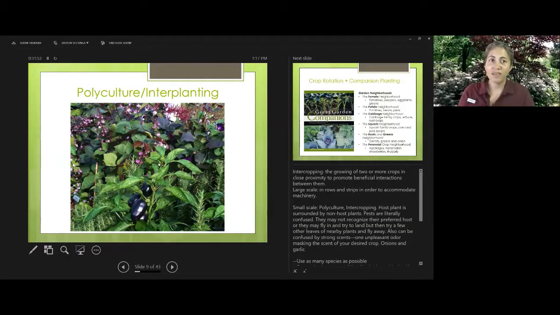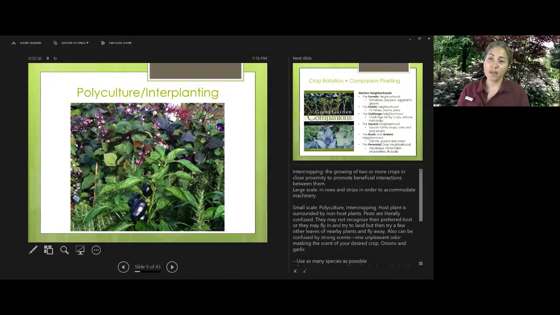But if the second leaf they test is a rosemary, and then the third is, say, a hyacinth bean, and the fourth is a morning glory, they actually seem to, I don't know if they get confused or if they're able to just say, this isn't easy enough, or what exactly the mechanism is, but they will often not settle in there if they find that there are too many different things going on, too many different plants growing in one area, as opposed to a situation where if you had all pepper plants, then every single leaf that they landed on would be a pepper leaf, right? And they'd be like, yeah, let's do it. This is a great place to be. And then they would bring everybody else in, and you could get an infestation.